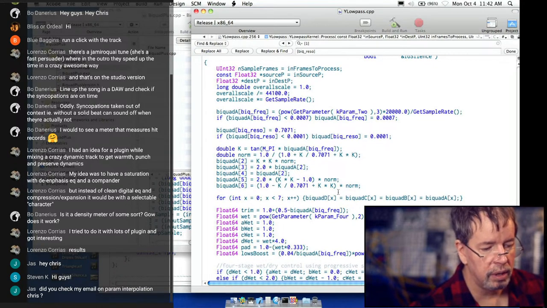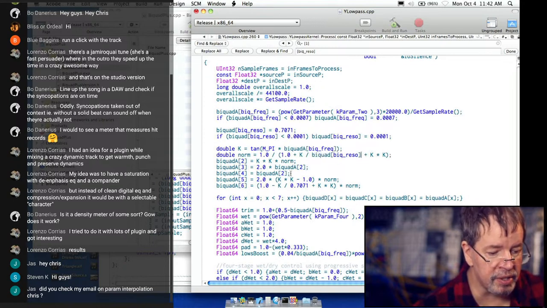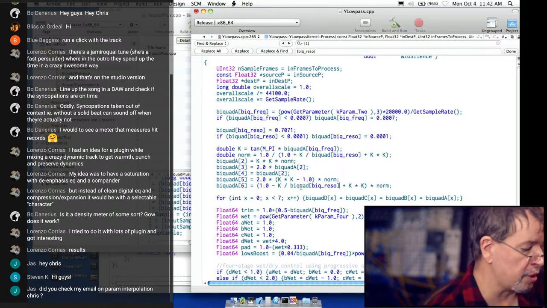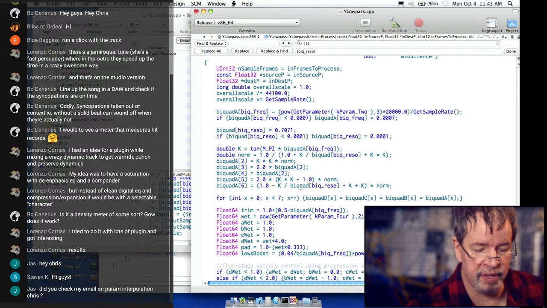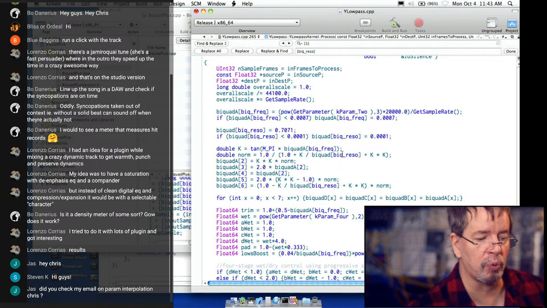Oh, well, that's why. I've hard coded it. Let's change that. This is why. This number is coded right into there. That needs to be this instead. And here. Because that's supposed to be controllable, but I just hard coded it in. That's from the X and the Z series filters, mostly the X series filter. So that explains why I was not finding any biquad 1, is I just straight up skipped that. We're going to be fooling with this more going forward. This is not the way I wanted it set up.